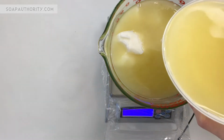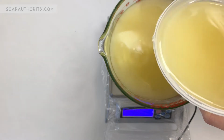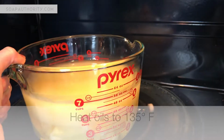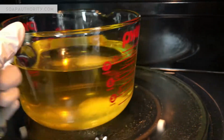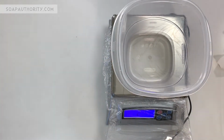Now that I have my oils measured, I'm gonna heat them in the microwave to about 135 degrees, and I'm gonna do that in 30-second bursts. That will get it warm enough to melt and incorporate all the oils without getting it too hot. And if you get it too hot, it takes a really long time to cool down. And by then your husband, kids, other random people are at home getting in the way while you try and finish your soap. Now I'm gonna get my lye solution ready.